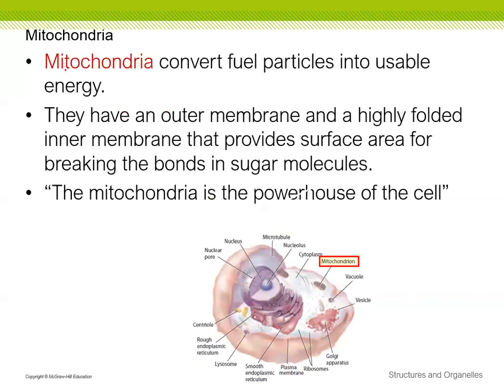Big one here. I've always said there's two things you're going to get out of any grade 12: SOHCAHTOA, that's the math thing, and that the mitochondria is the powerhouse of the cell. It's just a phrase that's emanated its way into pop culture. Basically, mitochondria is what turns your food into energy. So when we say it's the powerhouse of the cell, it's the engine of the cell. It turns gas into energy.